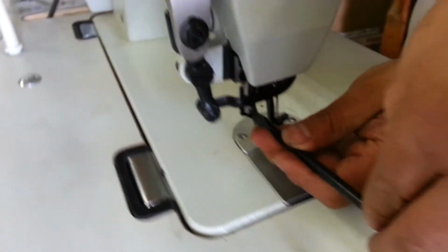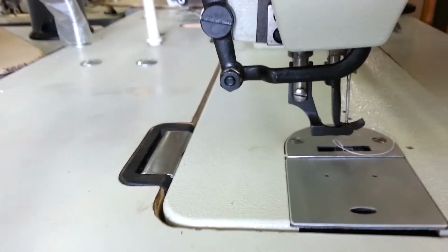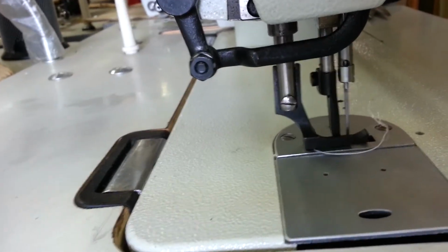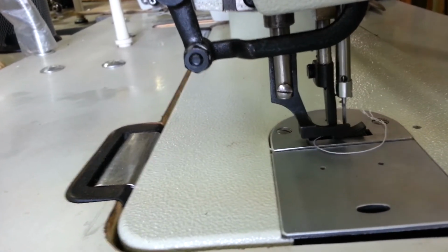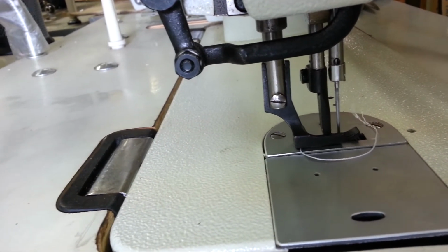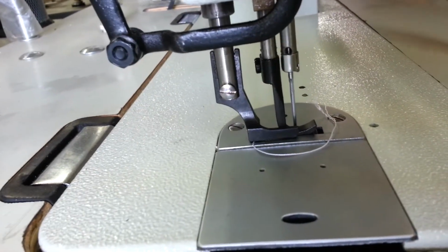Then you tighten that with the screwdriver. And that's it. Basically, that's the way you put on any foot, even a welt foot. Start from the back, and then do the middle, and that's the way you put on a zipper foot, welt foot, or a standard foot.